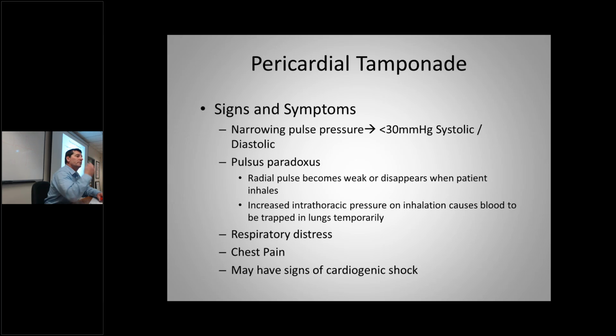Are they also going to feel like heart attack symptoms while they're in shock? Oh, absolutely. But if they go pulseless, they're not going to feel anything. That's only if they've been dead for some period of time. So on this, they present no different than hypovolemic shock in a sense. Because with hypovolemic shock, what's their heart rate going to do? It's going to go up, and their pressures are going to go down. This is going to present similarly.